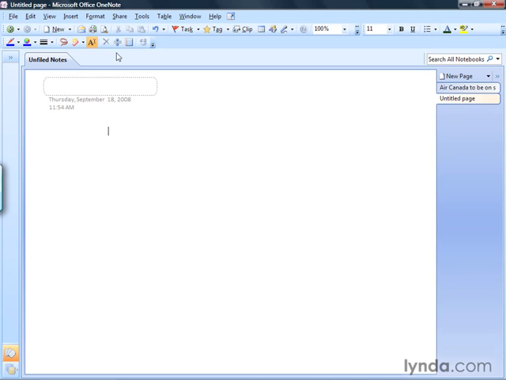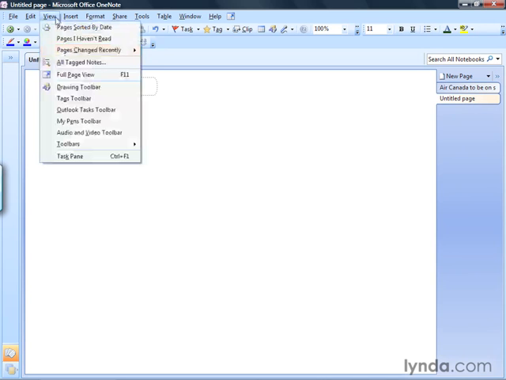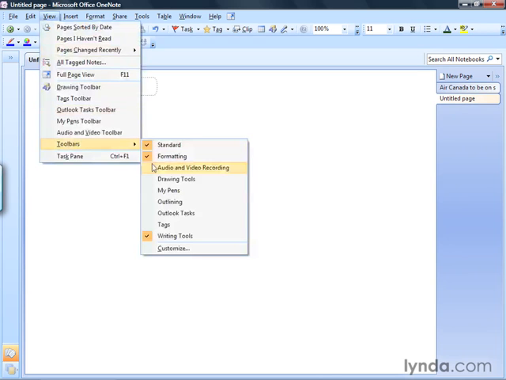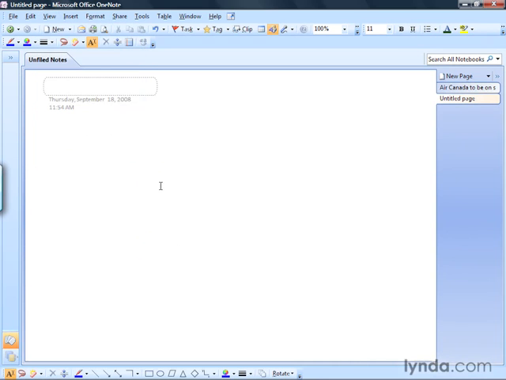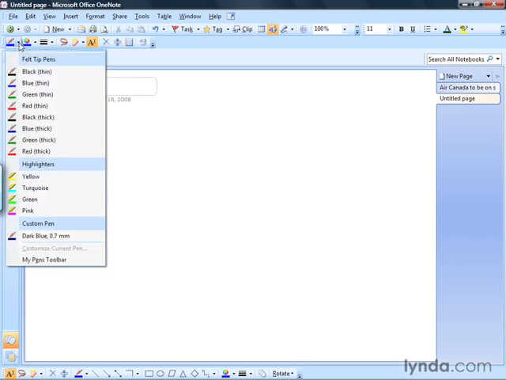The other toolbar we're going to turn on is from the View menu down to Toolbars, the Drawing Tools. And when we choose those, typically they'll appear across the bottom of your screen. But you're going to see a lot of buttons in common with the writing tools. Quite often you don't need both. It depends on the pen mode you prefer. I'll talk about that momentarily. Right now, though, let's go through some of these buttons. Here you can see I've got a pen. Here's where I go from the drop-down to choose the pen that I want to use. Do I want to write or draw using a thin black line or a thick green line? Or would I rather use this like a highlighter?